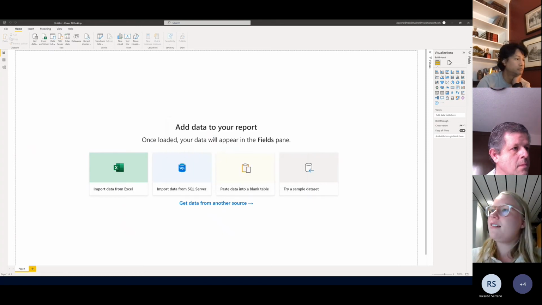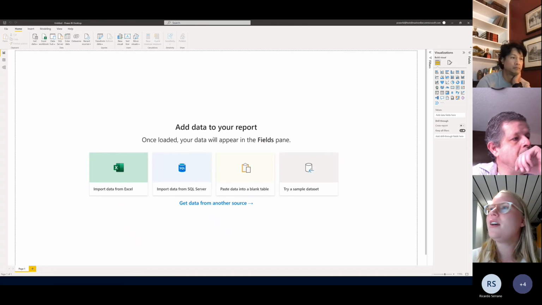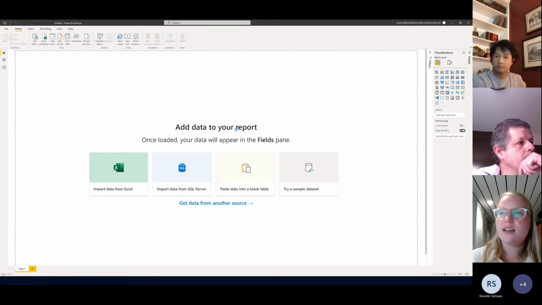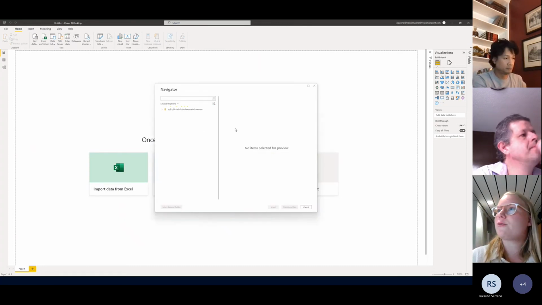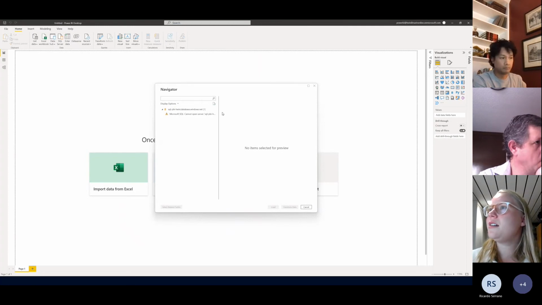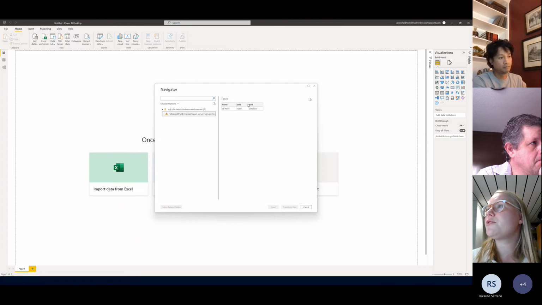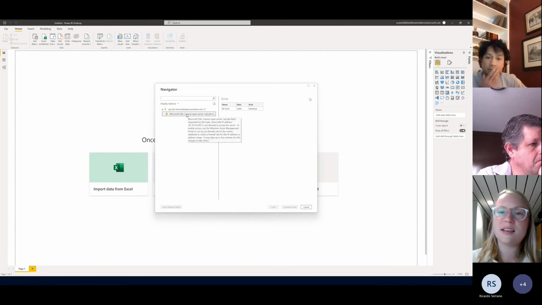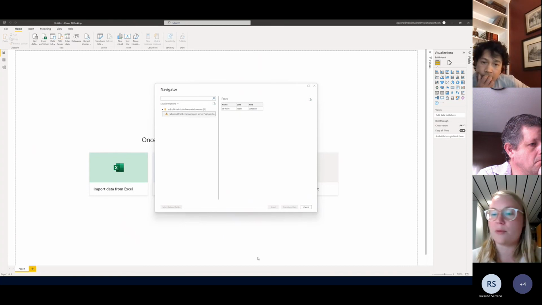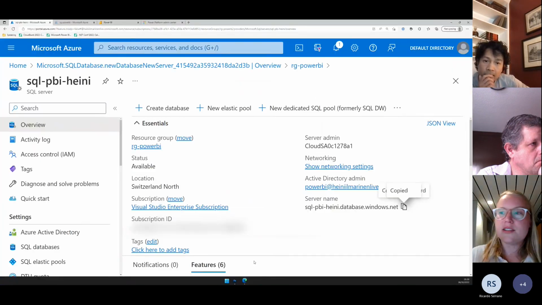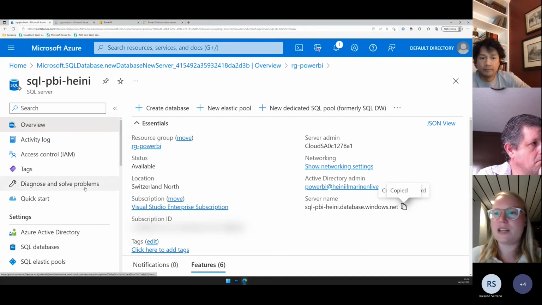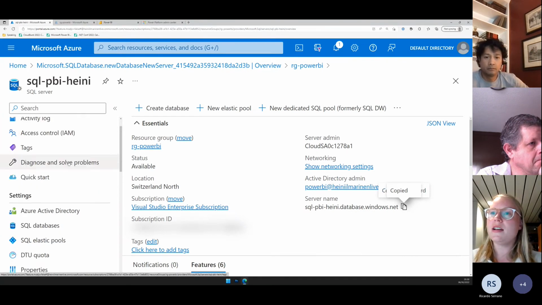I think I took out my firewall rule beforehand, so we might actually end up in an error here that it's not able to connect. And unfortunately, it's a bit slow today. Yes, I get an error, cannot connect. It shows me a little bit, because I opened up the connection a little before. So it says, hey, with this IP address, I'm not able to connect to this database. So that is always a sign that we need to do something about the networking.